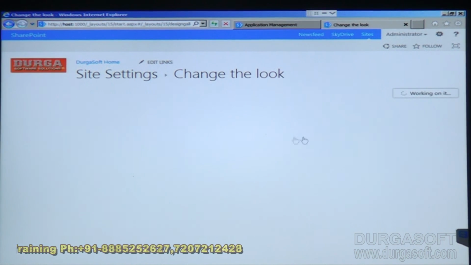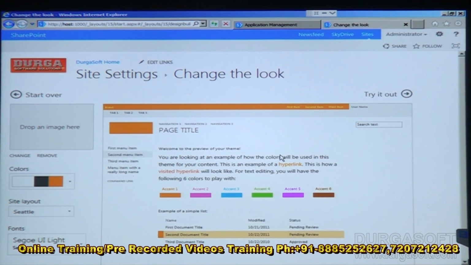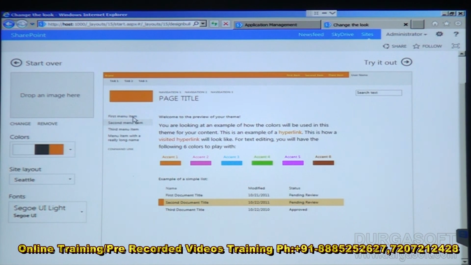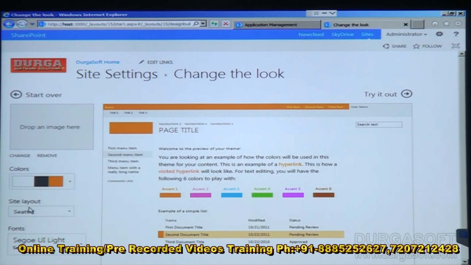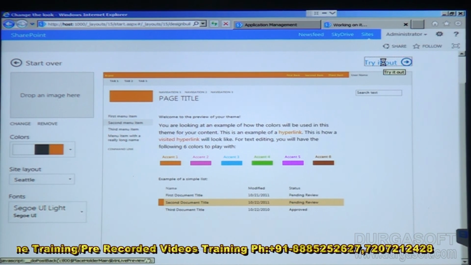So this is nothing but selecting a style which changes the font. This site matches a little bit with this one. Here I have this quick launch and this site title still remains the same. Let me click on this orange one. That means you have your menu item, your logo, your tabs, and everything, font size. If you want to change the layout, colors, fonts, here I want to set as straight out.